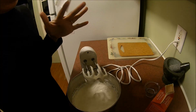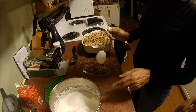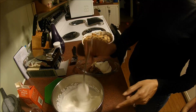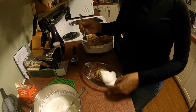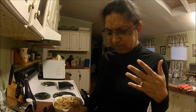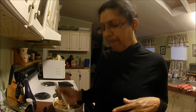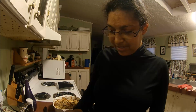Right, so let's get the bread pudding out of the oven. Alright, let's put some whipped cream. Let's put some on the side a little bit so that I can taste this with and without the whipped cream. Oh my god, I just want to put the whole thing in my mouth right now. You know how much I love whipped cream. So, raisin bread pudding. Hot. Extremely hot. But so sweet. Not overly sweet. The raisins taste great in this. And of course with the whipped cream, it's just awesome. Yeah, this is definitely a win-win.